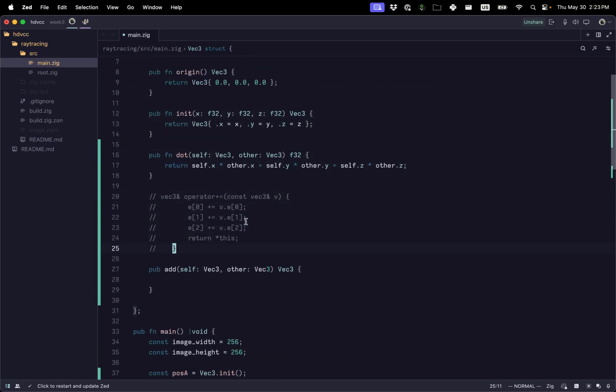One thing I noticed about the implementation for C++ is that it passes in, is that a reference? It looks like a reference. So are references automatic, or would we also need to pass in a reference to the vec in Zig? I don't think so. I'm actually wondering why it is in there.